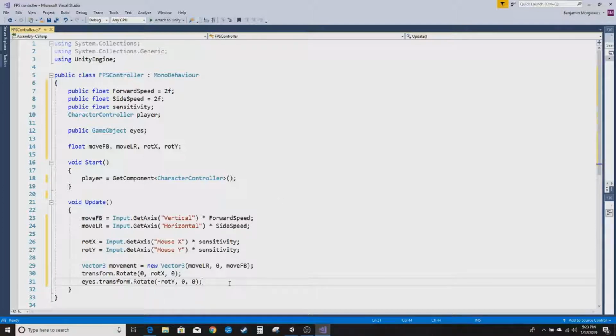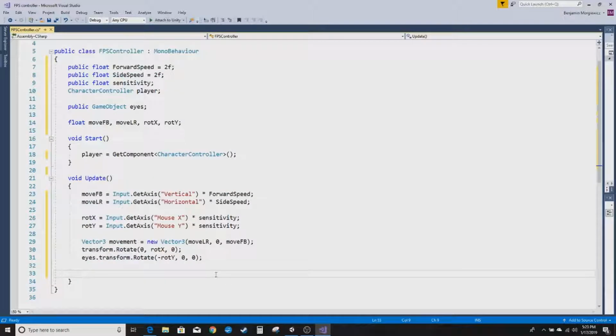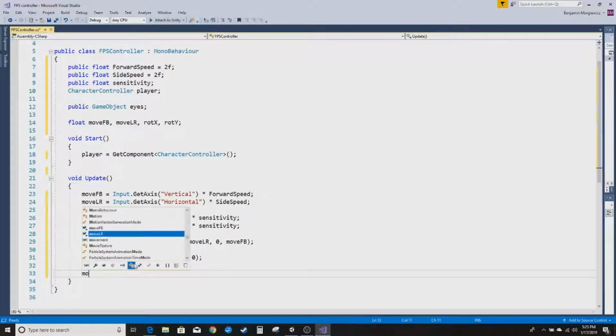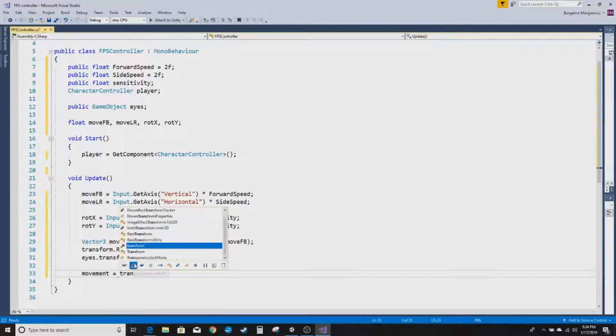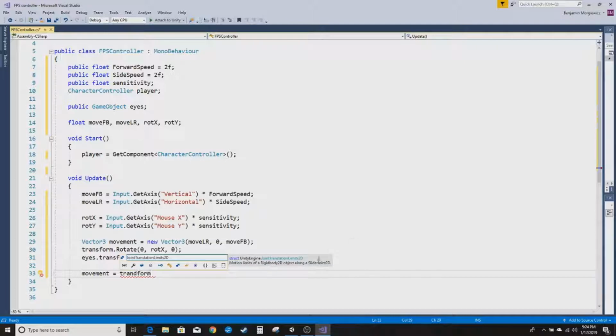Transform. And now we just need to do one more, and it's to actually make the movement, because movement isn't really anything there. It doesn't mean anything yet. So let's go movement. Oops. Movement equals transform. Oh, can't see anything.